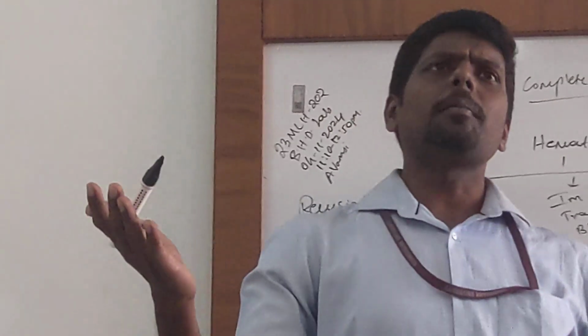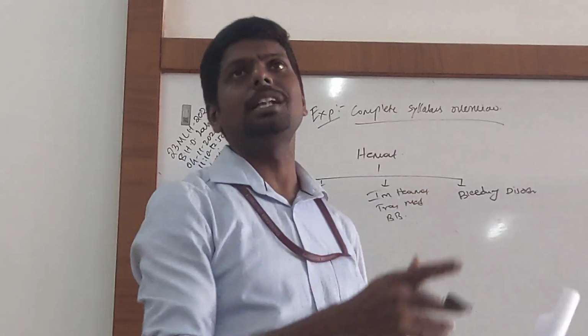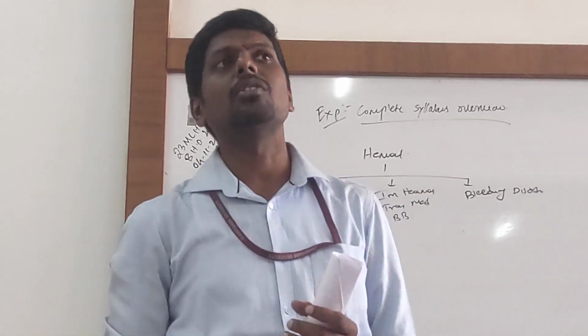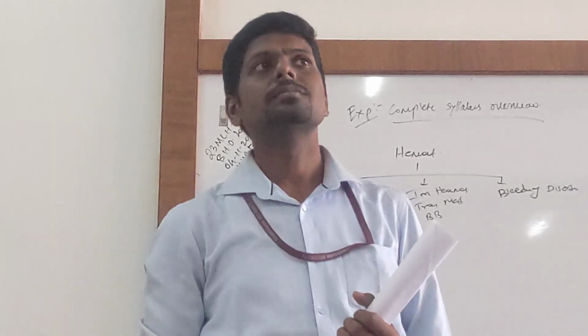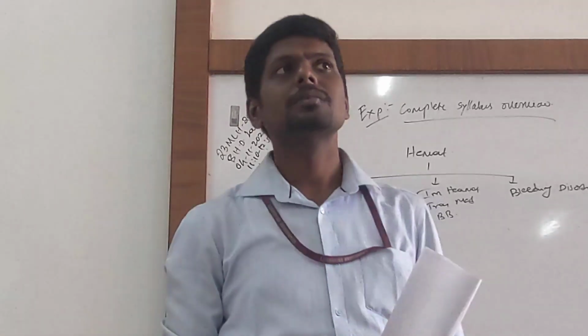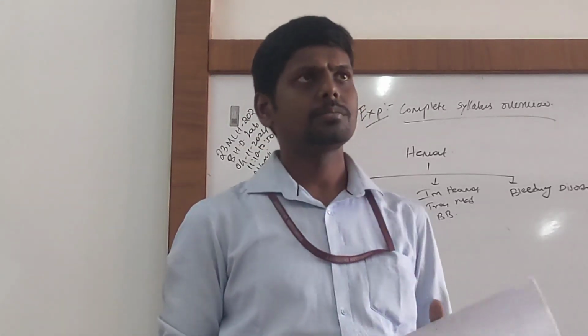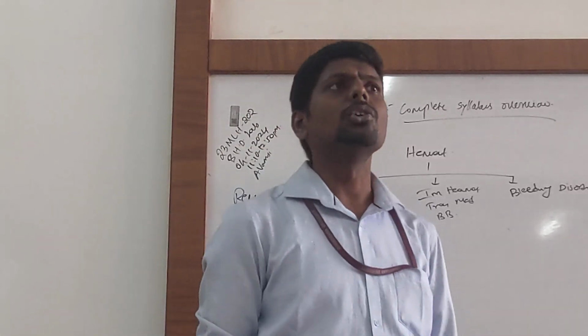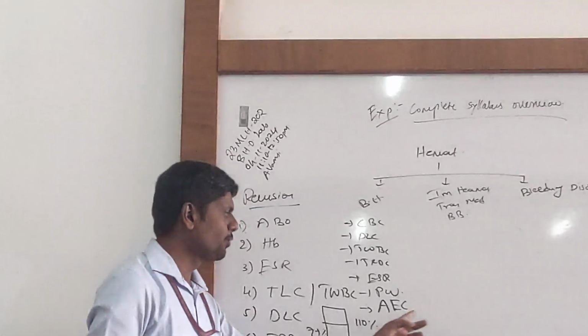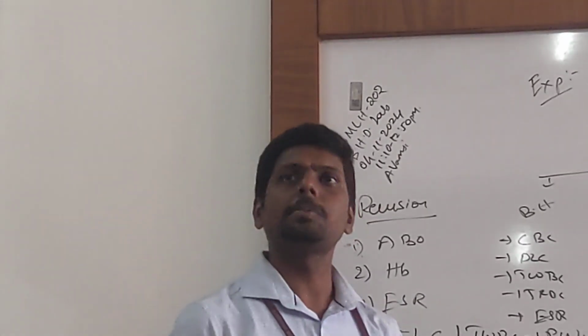So what might be the normal count of eosinophils? You know the answer. You can get it from DLC. What is the normal eosinophil count? Yes? Never let monkey eat banana. 2 to 4. That's it. Right? 2 to 4. So 2 to 4% of your overall white blood cell count should be the absolute eosinophil count.